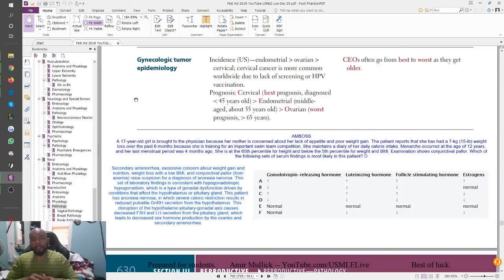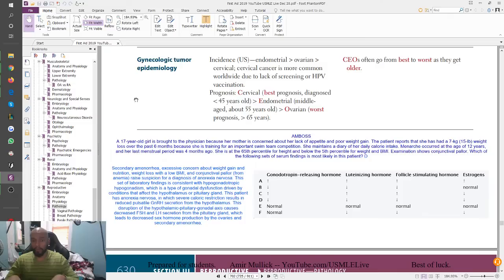This set of lab findings is consistent with hypogonadotropic hypogonadism. And remember, we talked about this a little earlier in reproductive path. Hypogonadotropic means that you're not releasing gonadotropin-releasing hormone, or LH-FSH. And hypogonadism means that your gonads are not releasing estrogen. And that's exactly what she has. So secondary amenorrhea is hypogonadotropic hypogonadism, which helps you remember answer choice D.